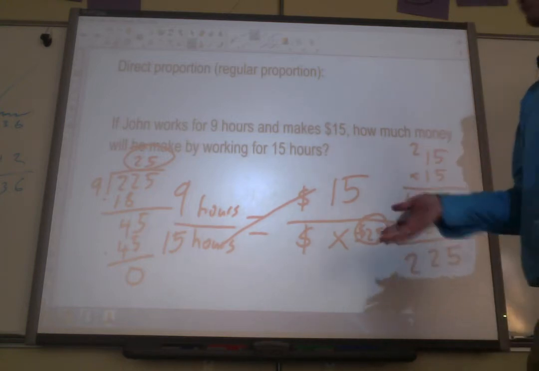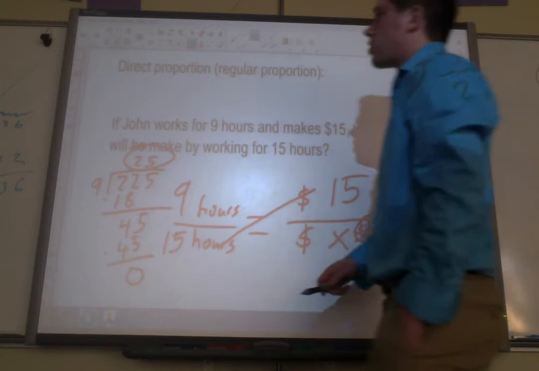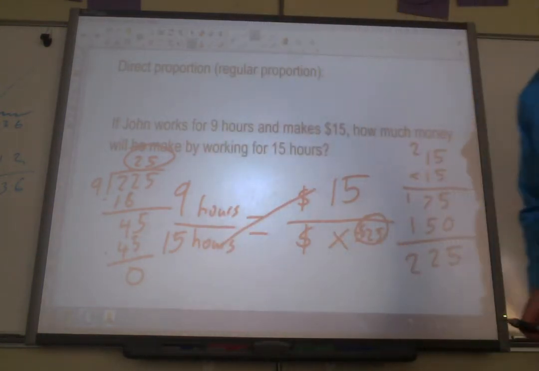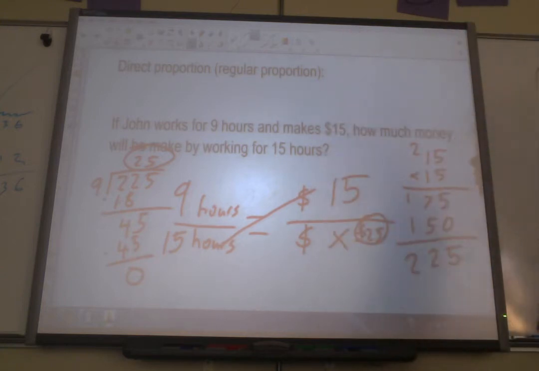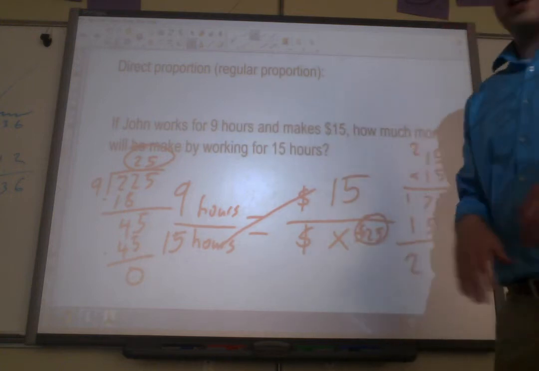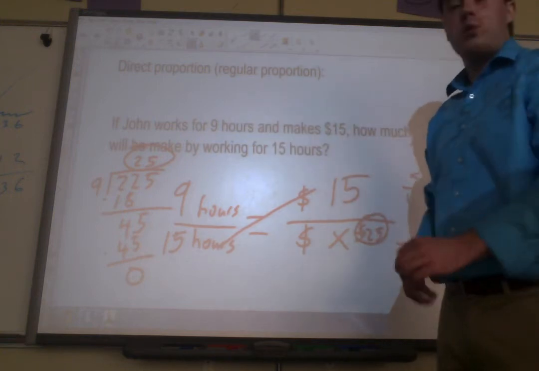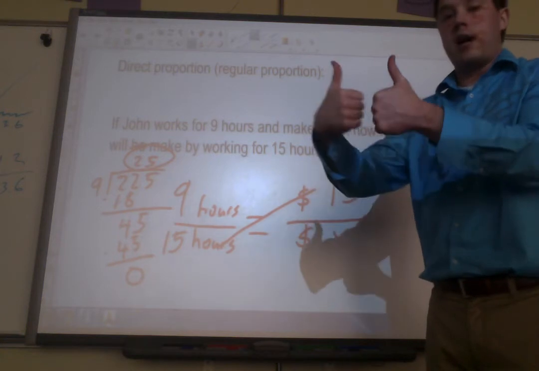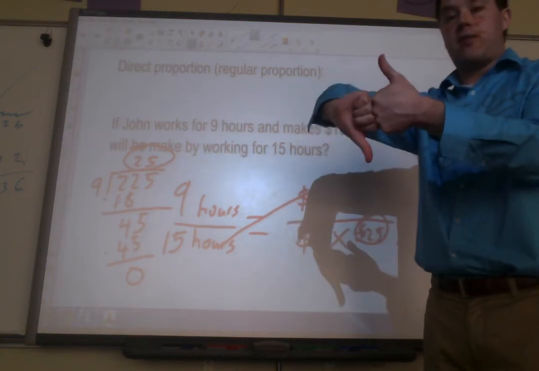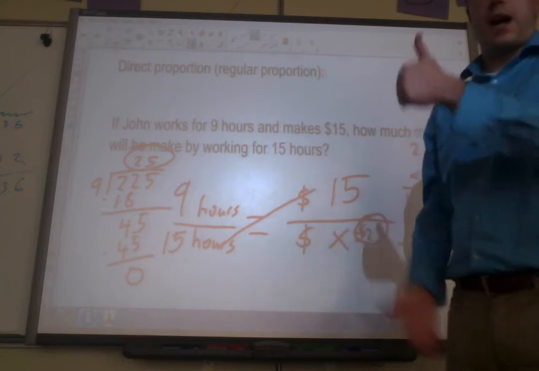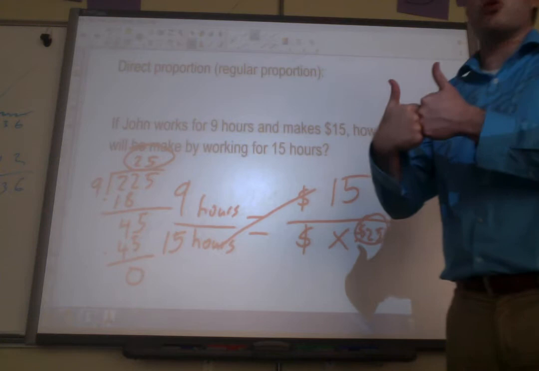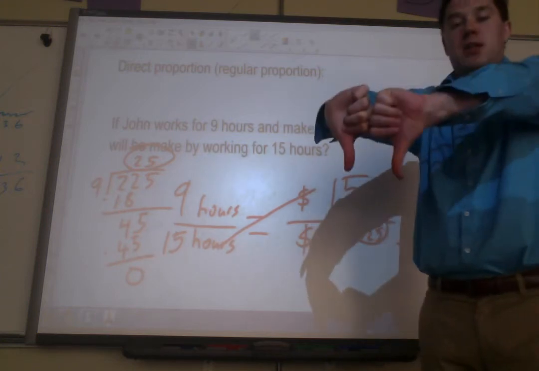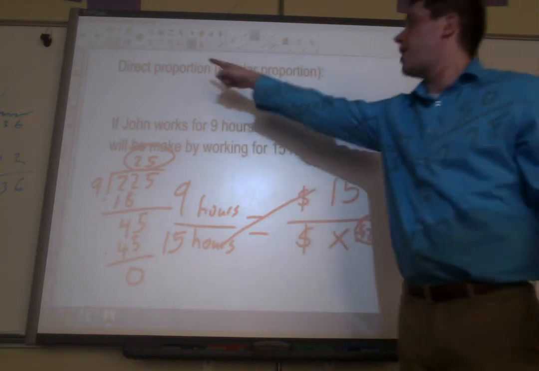Okay, now again, that was a regular proportion, what we learned in the past. Today we're talking about indirect proportions. Okay, and here's the difference. When we first did this video for direct proportions, I told you that you had to think about it like this. So he works for 9 hours and makes 15 dollars. What I told you you had to do was think that if he works for more hours, is his money going to go up or is it going to go down? Now obviously, if he works for more hours, the amount of money he makes is going to go up. So it was up and up together, so that made it a direct proportion. Or we said if things went down and down together, it was still a direct proportion.